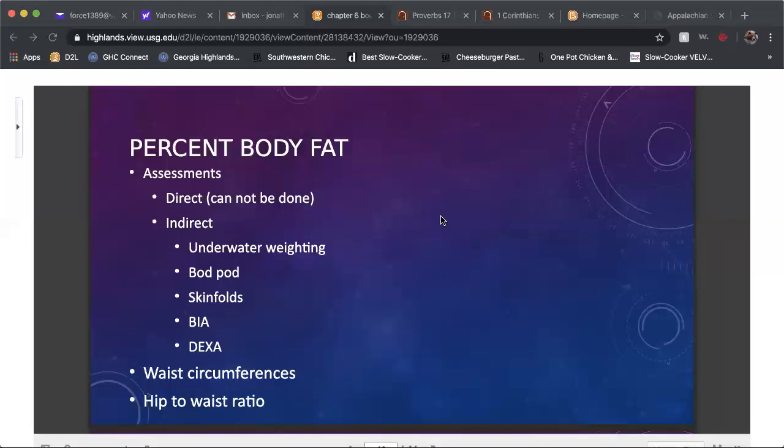And so one of those might be your waist circumference. Literally, how many inches around is your waist? If we measure how many inches or centimeters around your waist is, we can start to figure out more about how your weight is affecting maybe your health. If you had a healthy percentage of body fat, we know that your waist is going to be a little bit smaller because muscle and things like that take up less room because they're more dense than fat. If you have excess amounts of body fat, we know that your waist circumference tends to grow above a certain mark. And so a certain size waist circumference would indicate that maybe you have some more risk for health problems as it relates to too much body fat.